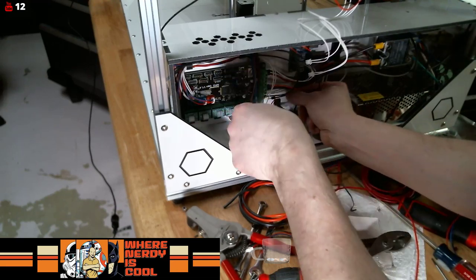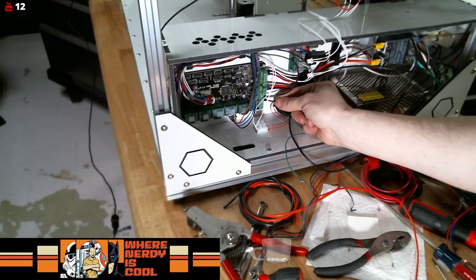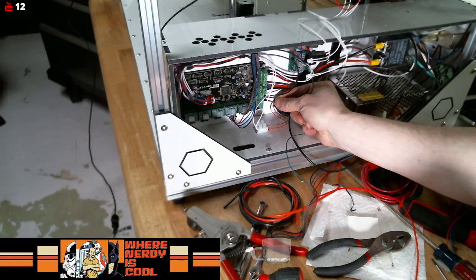I know we're going to have to do a lot of things to this printer once it's up and running to make tweaks and move wires and whatever, but wouldn't it be nice if you didn't have to do that?